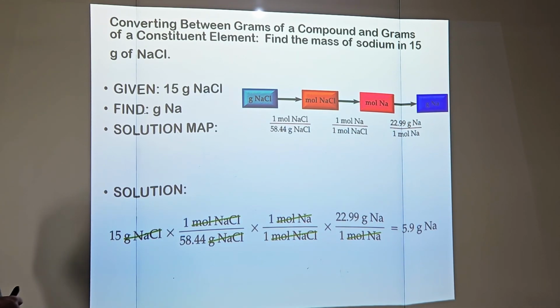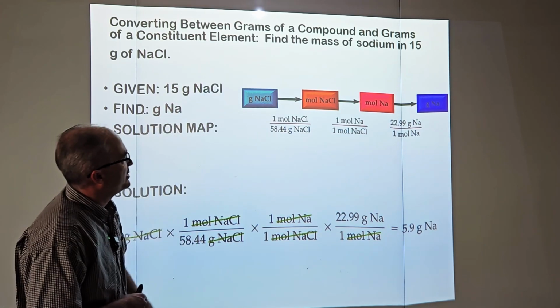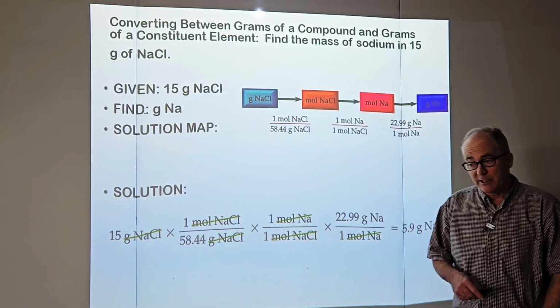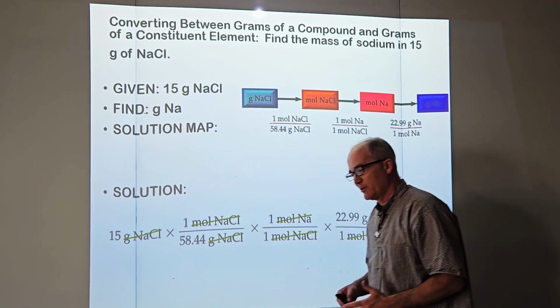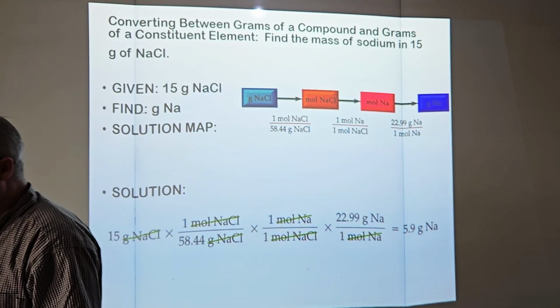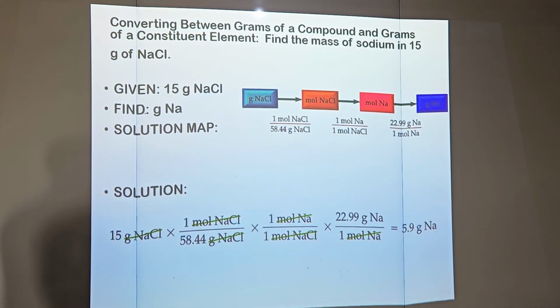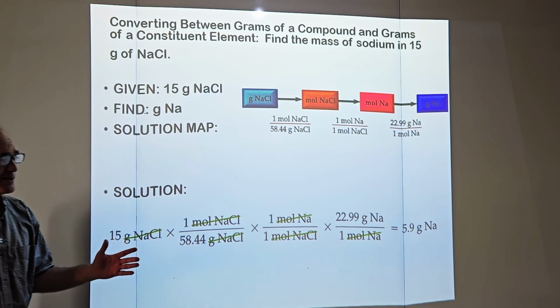All right, how many grams of sodium are there in 15 grams of sodium chloride? So at the very beginning of this chapter, I want to get some closure on that. It said, according to the FDA, I think it was 2.4 grams of sodium. And we asked, how much sodium chloride can we eat? And we're going to answer that today two different ways. Got off to a weak start.